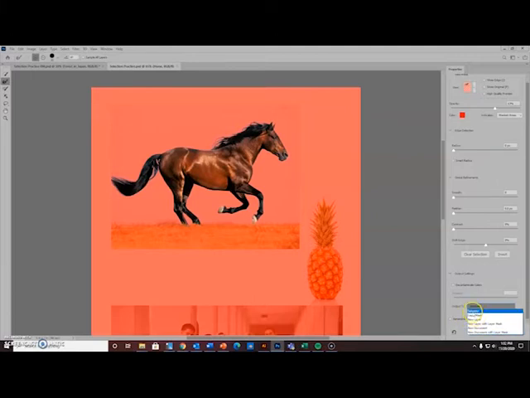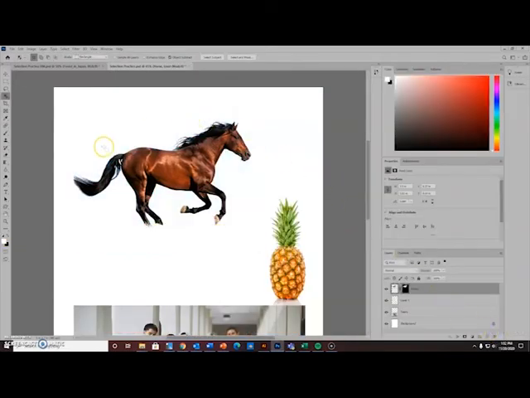I tend to either use selection or layer mask, or sometimes a new layer with a layer mask. So I'm going to go ahead and say layer mask, and then say OK. So now it's cut everything away, but it's all still there. In case you're unfamiliar with masks, I will do a video more about those in the near future, but everything that is white is what's visible, and what is black is not visible.